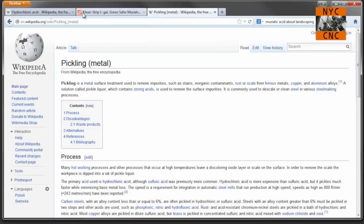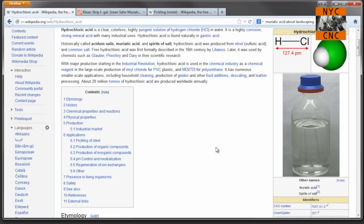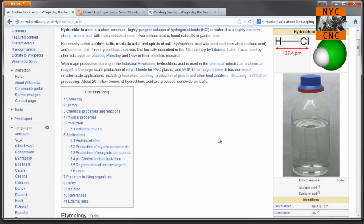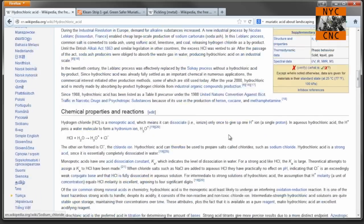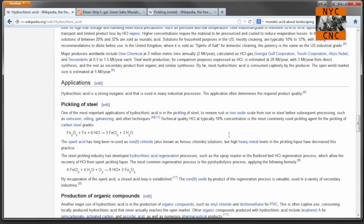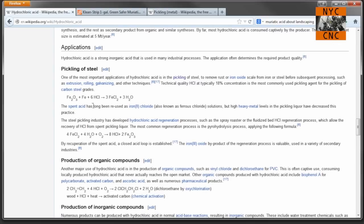I had to laugh when doing a little research for this video. Muriatic acid appears to be the same thing as hydrochloric acid, as we see on Wikipedia. When I scrolled down, I realized this is the exact same way they pickle steel — done by major companies like Worthington Steel on hot rolled plate and multi-ton coils. I thought this was more of a hobby home method, but it's really quite similar to how the big boys do it.